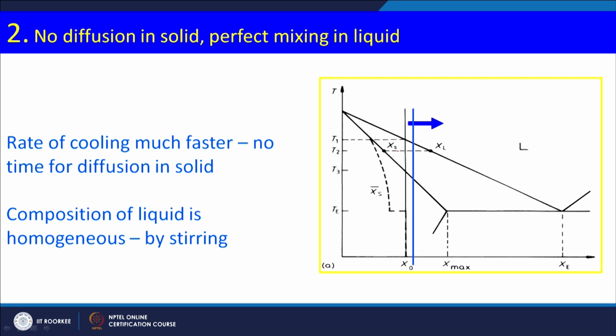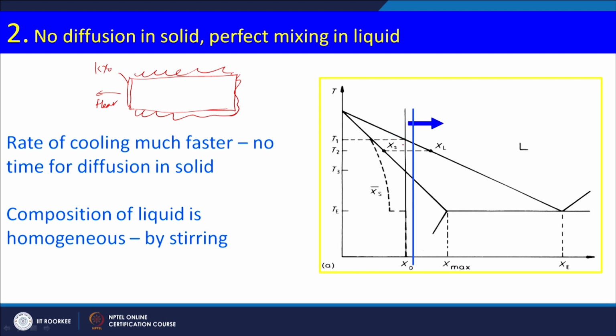At temperature T2, now again if I take the same experiment, again I have done insulation here. So, there is no heat taking out from here, heat is only taking out from this end. So, solid is forming. So, the first solid which is going to form, let me show by a very thin layer here, and plot it. This will have a composition of kx naught. Now, slowly it is progressing.